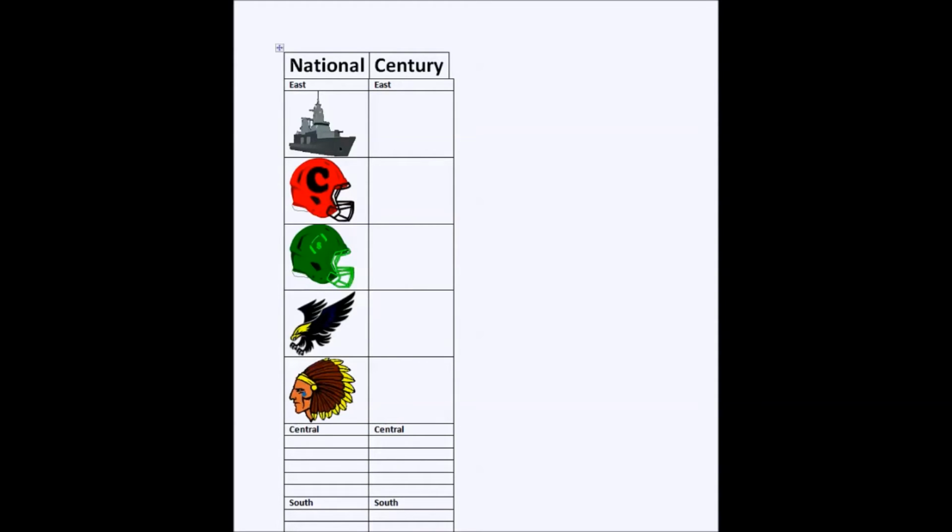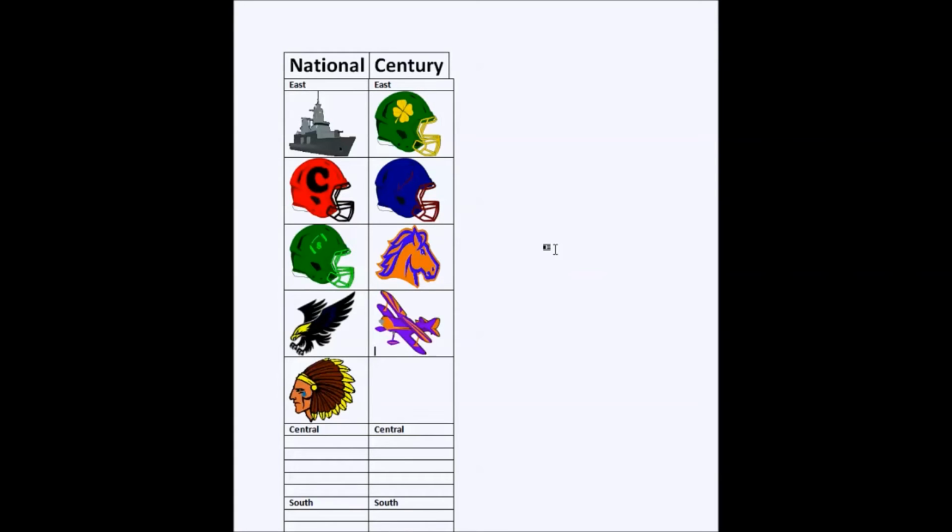Now I was going to do all the teams in one conference and then do the other, but since it's stretching them out into a second page, which is off screen, I think I'll take care of the Century East teams next, and they are the Baltimore Charm, the Buffalo Sabres, the Cincinnati Colts, the Columbus Barons, and finally, the Pittsburgh Blitz.